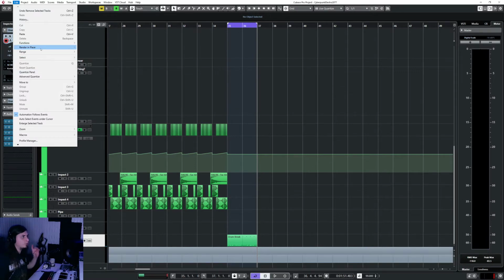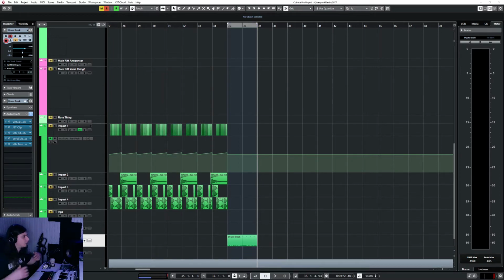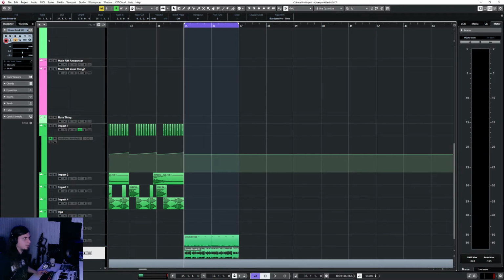So here's what you need to do when you have to render in place in Cubase. Go to render settings, and I actually want channel settings. I don't want a tail. You can give it like one bar of tail so that you can loop it a bit easier. File path is going to be your project, that's fine. You don't have to use a custom name. Mute source tracks, hide source tracks, that's going to be fine. Okay, render. Now it should render out with the processing on it. Yeah, and now it'll sound something along these lines. Let's turn it down a notch.